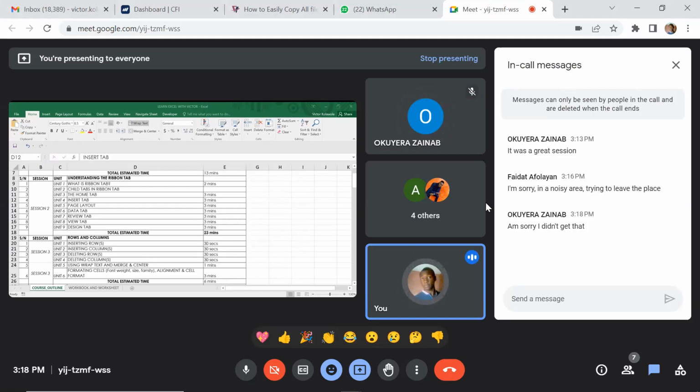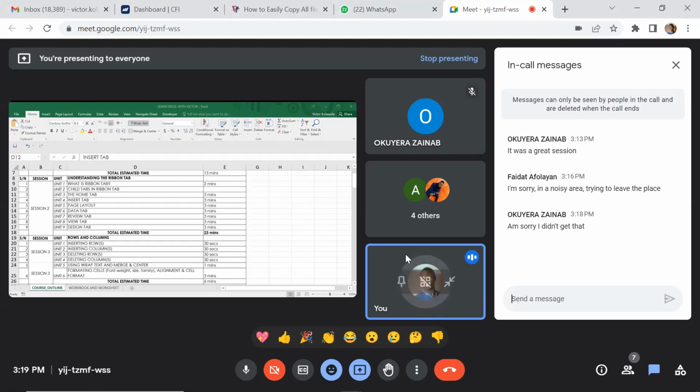Thanks for also reminding me of the Excel versions. If you have Excel 2010, Excel 2016, Excel 2007, Excel 2019, it's fine.